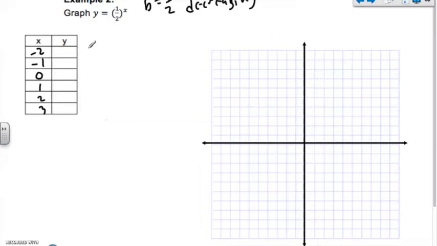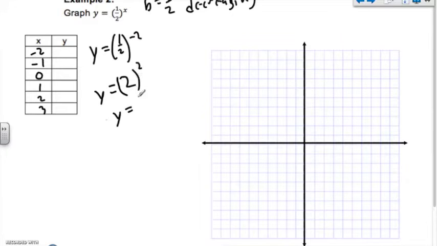And I'm going to plug in again, y equals 1/2 to the -2. Now remember, with our negative exponents, we flip the base. So this is going to become a 2 instead of 1/2. And now it's going to be to the second power. So y is going to give you 4. So we're going to have a point at -2, 4. -2, up 1, 2, 3, 4. Alright, so right now I want you to go ahead and pause the video, and I want you to plug in those values and fill out the remainder of our chart.